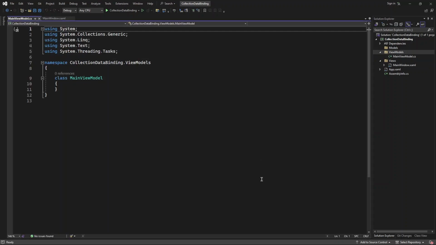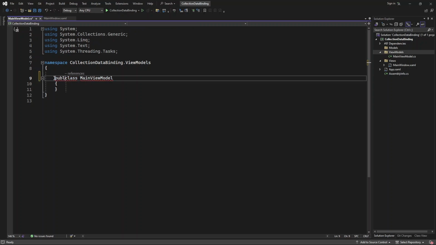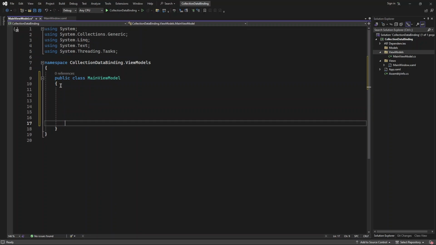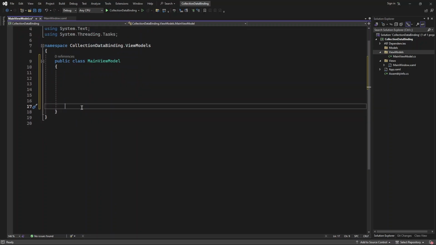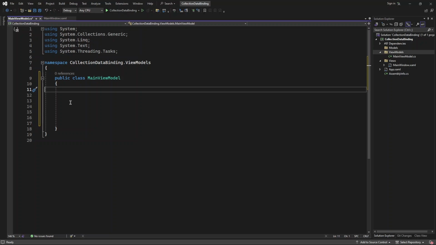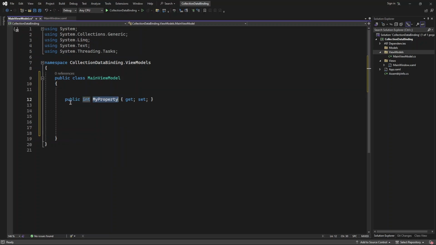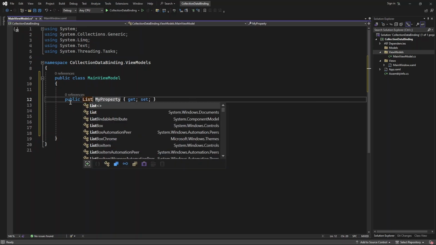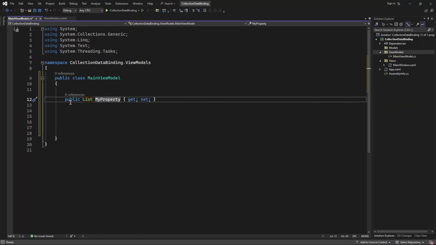So I'll set this class to a public class, and inside this class I'm going to define some properties. The first property I'm going to define is the collection of strings. So I'll simply say property, and this collection will be a list of strings.